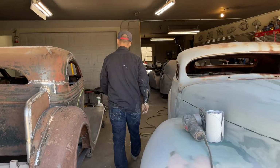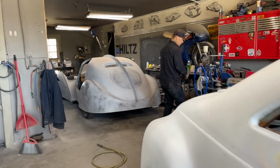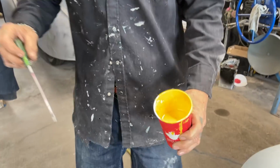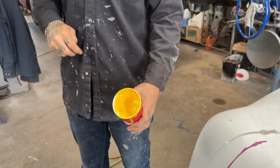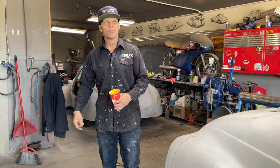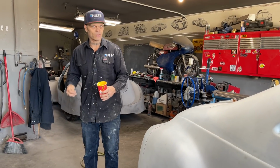I've got a little hop in my get-along, a sore knee for some reason. I'm kind of ailing. But that paint where I put it, that's the paint I used. I put the whole quart of paint on there to cover that. I kept fogging it, trying to get rid of the fish eyes. It did take more material, but in the end I kind of saved the paint job, sort of, but didn't.